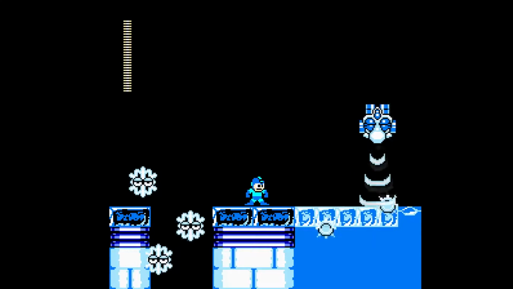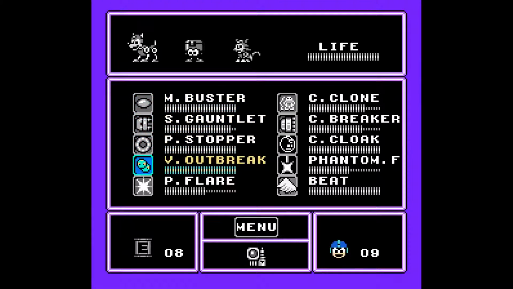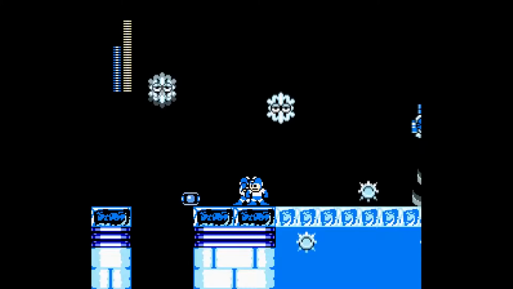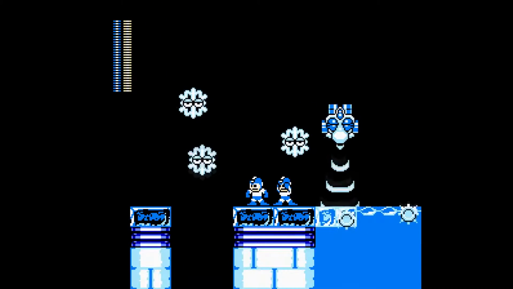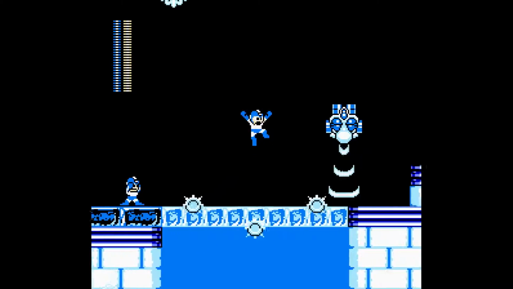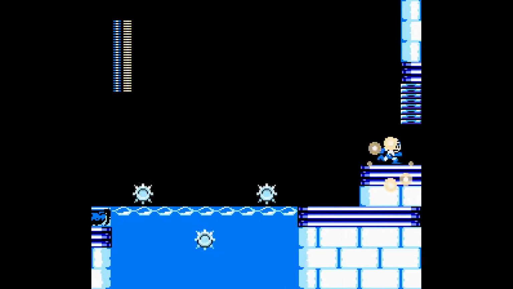And here it is, the hardest section. The main reason is that now the snowflakes are in rain, so they'll be falling at the same time as I'll be traversing over the frozen water. But really though, if you can pace yourself, it isn't too bad. And now we're finally at the boss door.